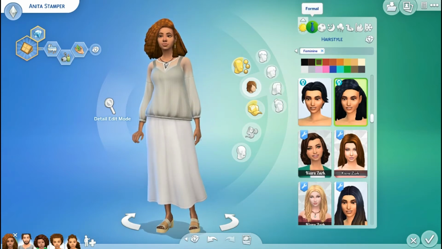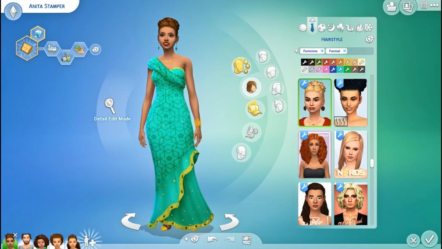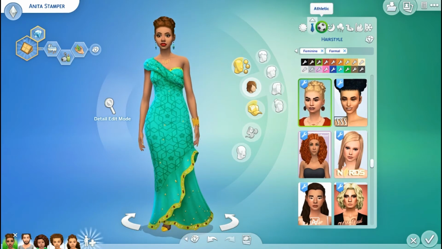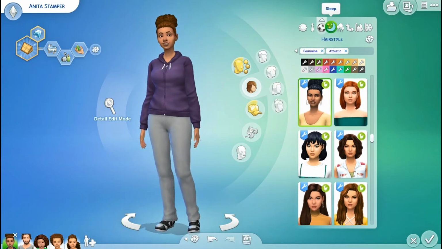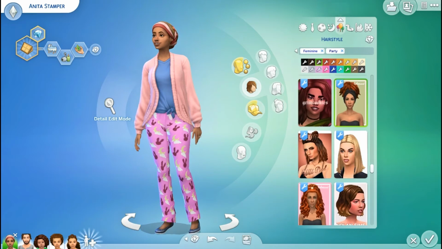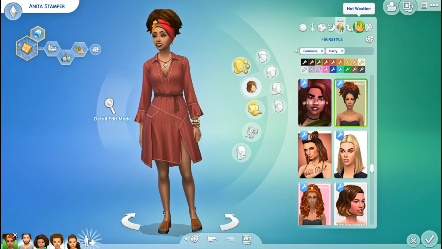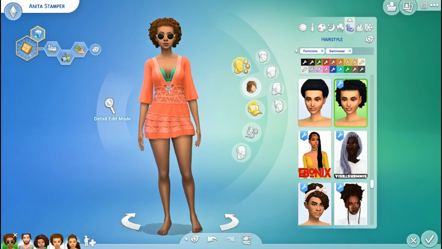She recently started the new career of the civil engineer, if I'm not mistaken. She's on that career track. So she's at entry level, but she has the know-how from what she studied at university. And I'm just going through some of her outfits. Nothing too special. This family is really, really low key. I would say the most dressed up that Anita ever gets is for something formal or for a party.